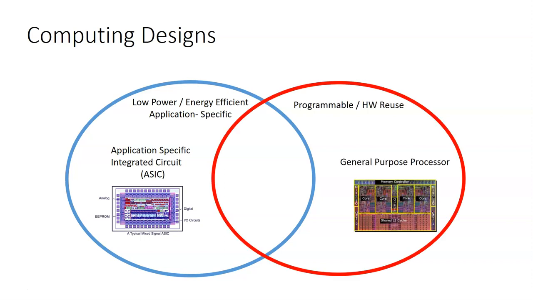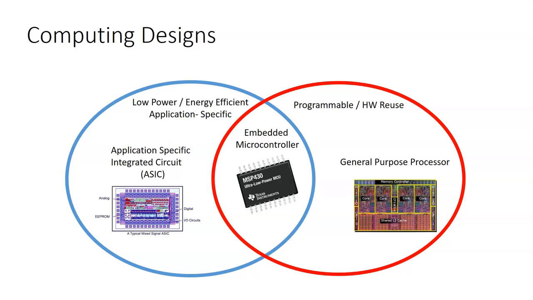You can think on the other side of the spectrum are general purpose processors, multi-core processors, for example, that you would find in your mobile and home computing machines. These offer much higher performance and general performance, allowing them to be programmed and execute a wide range of applications efficiently. Embedded microcontrollers, you can sort of think of sitting in between these. It's also a programmable general purpose processor, but it typically has tight resource constraints and is designed for low power and energy efficiency, as well as reduced cost.